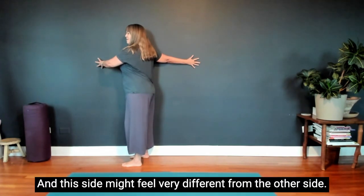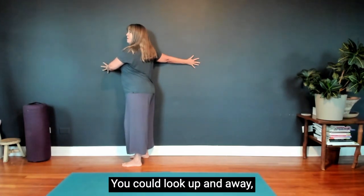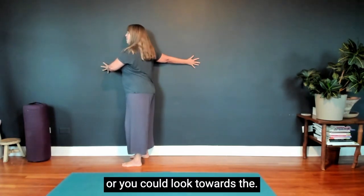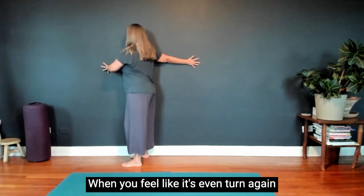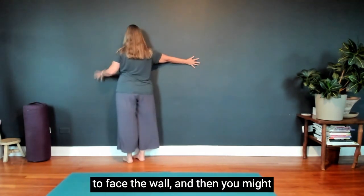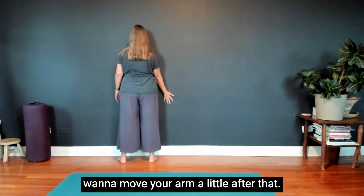And this side might feel very different from the other side. You could look up and away, or you could look towards the wall. When you feel like it's even, turn again to face the wall. And then you might want to move your arm a little after that.